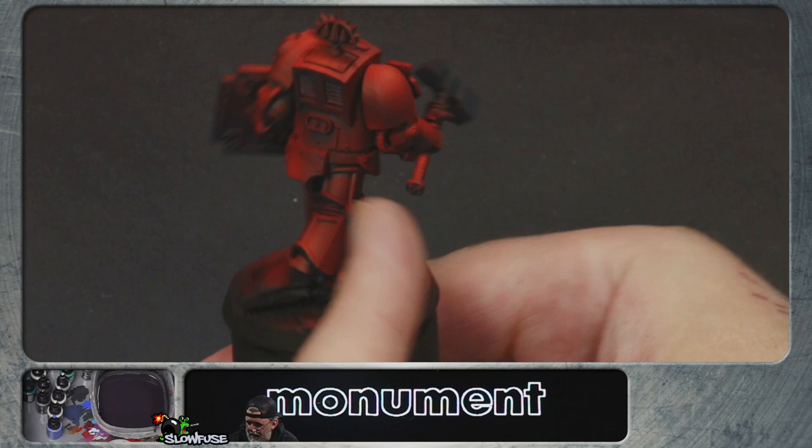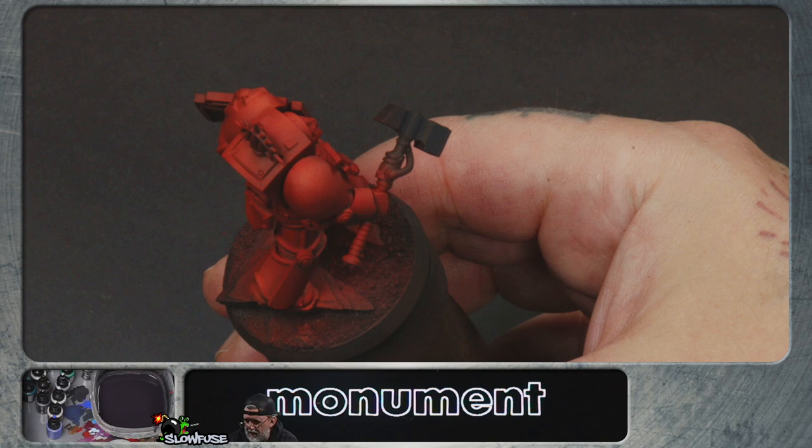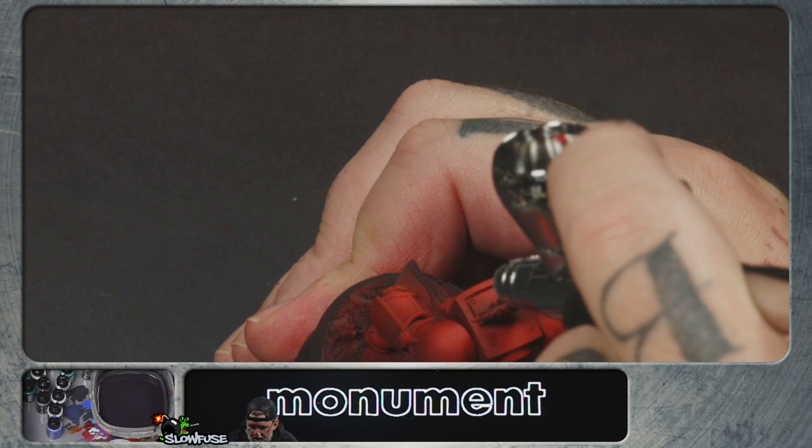If we do it on the thigh, it brings the thigh and the leg and the body back there further towards the eye. When we leave them cool and dark like this, it pushes them away from the eye, right? So the upper body here, we want to make sure we get enough of the orange to really make it work. I'm really liking the carapace here.